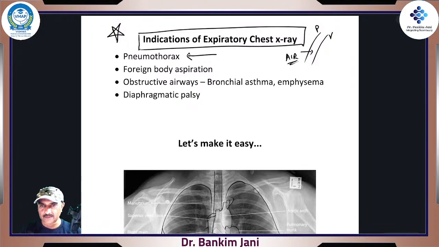And when the air enters into it, that attachment goes away, right? So now the parietal pleura is not pulling the visceral pleura because there is no fluid inside. So the lung, which is always lazy, always wants to collapse, collapses. Now the lung border is this, and it is this portion which is cold, black, totally unromantic, where you can see the edge of the lung, and this is what is called the pneumothorax, right? So during the expiratory phase, this would be more marked.